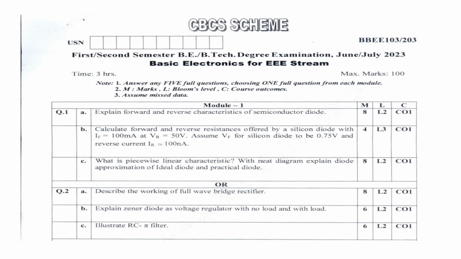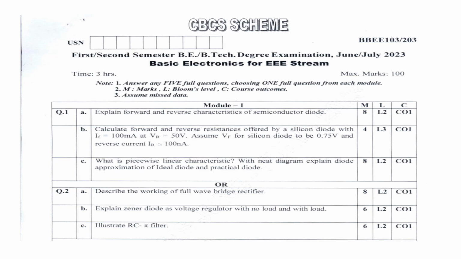The subject code is BBEE101 or 203. So if you're going to take it in the first semester cycle, your code will be 103. Second semester cycle, your code will be 203. So we'll move into the questions and the scheme. In this video, we'll be seeing module 1, 2 and third first half of the question and the answer.